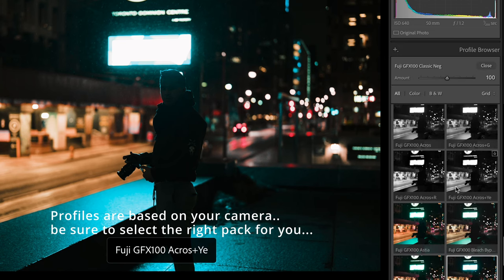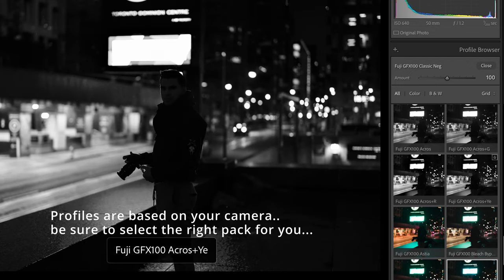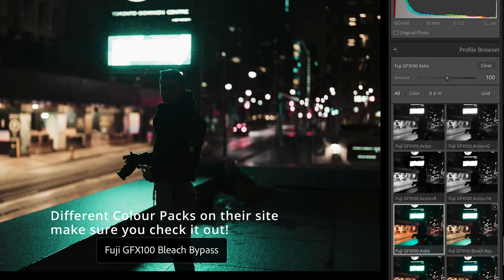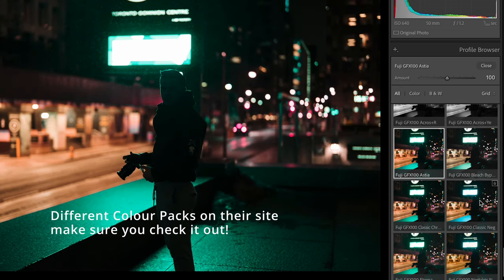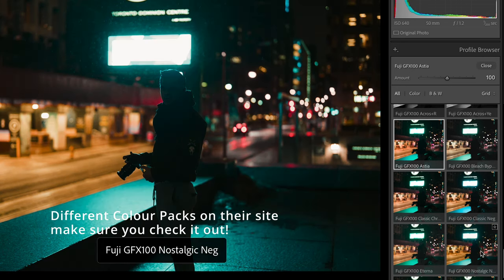Because of that, you start to miss your Fuji colors, your Canon colors, whatever colors you may have. That's where Cobalt Image comes in. They create color profiles that match the Fujifilm GFX 100S and the X-Pro2. They have color profiles from Leica, including the Leica monochrome pack and more. I highly recommend you guys check out their website — I'll leave the information down below. After testing these color profiles, I'm a believer. These guys are legit.